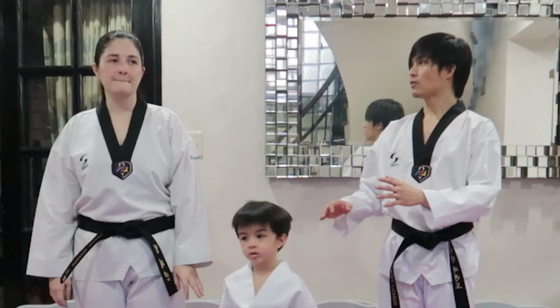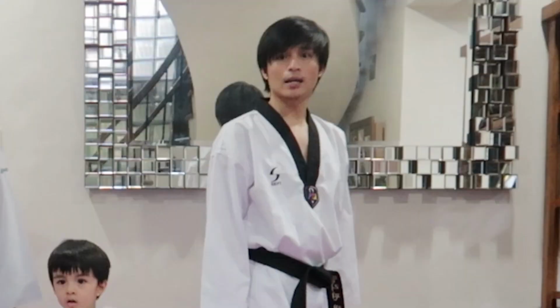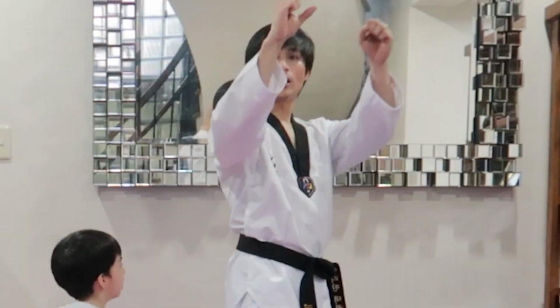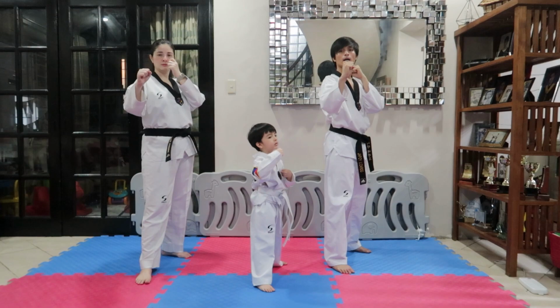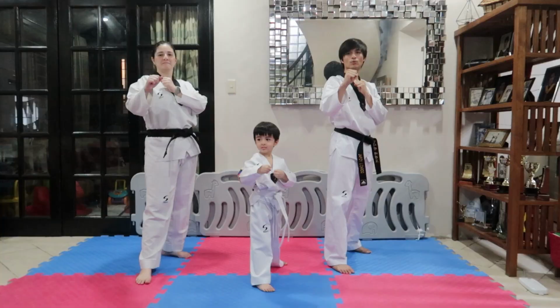So before we start the basic kicks, tuturuan namin kayo how to do the fighting stance position. So from here, from charyeot position, okay? Right foot back, okay? Everybody, right foot back, step back. Yan. Not too wide, not too narrow, shoulder width lang. Right foot nyo. And then put your arms here. One hand just in front of your chin. Yan, medyo extended ang konti. And then one arm near your body. Yan. Para ready to block tayo. Ready to block. So that's the meaning of junbi.